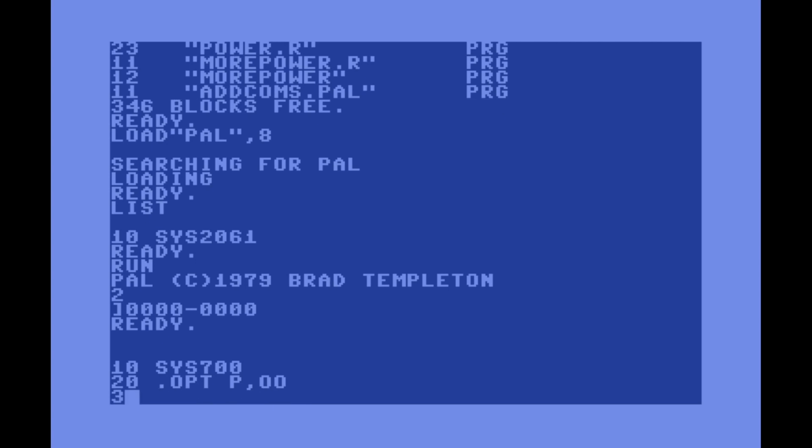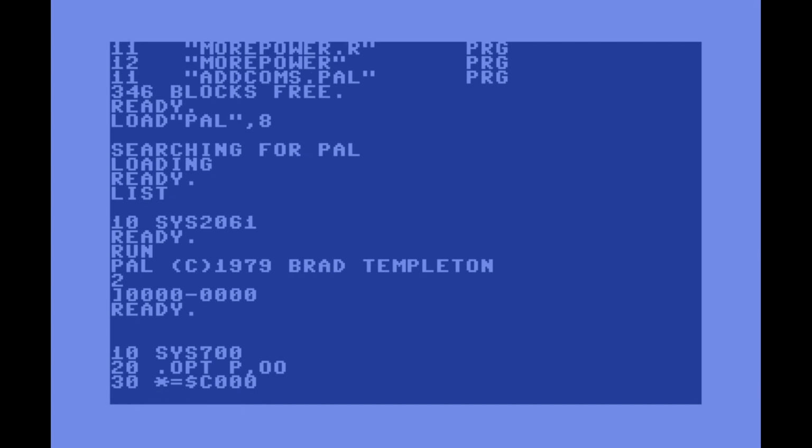And really starting the code, for those who've worked with assemblers before, you have to set your program counter, basically the start of your program. That's indicated by using the asterisk followed by an equal sign and where in memory you want things to start. In this case, I'm going to start it at this location in memory, which in decimal value is 49152.